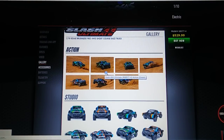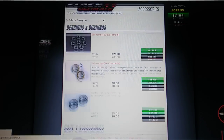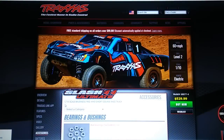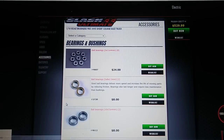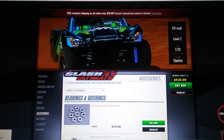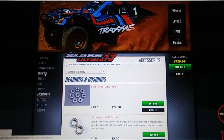I don't know what to say on this one. I kind of wanted them to do something different with the Slash. I don't know what else they could do with it to make it different. Maybe give it a metal chassis like the Redcat TR-MT8E, because that's a good performing truck. I think that's $359 if the price hasn't gone up. And that will outrun a Slash, guys. It really, really will. It is a very good performer out there.